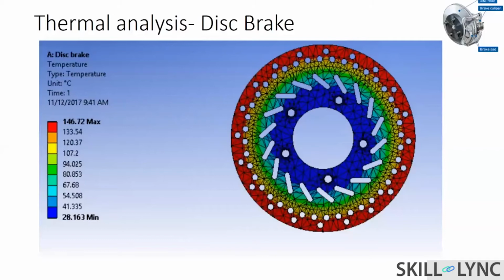When you look at brake designs, you will see a lot of designs. But once you have all those designs, you'll have to use ANSYS and run thermal analysis on them to see whether or not they are effective. That is what you'll be doing here. You'll be using different designs of a disc brake, using different materials, playing around with it, and coming up with the best design for your part. As a whole, dissipating the heat is one important aspect of a disc brake, and that is what we would do.